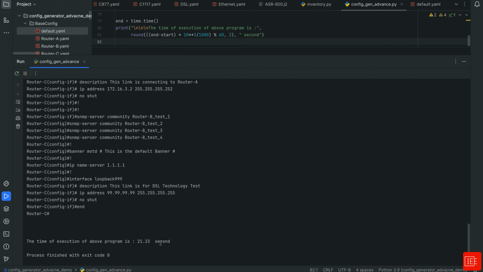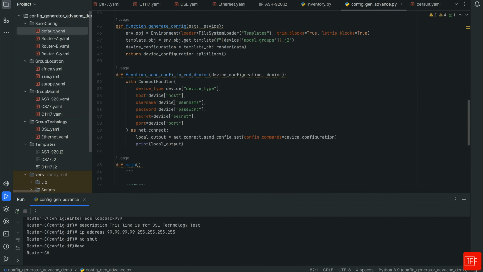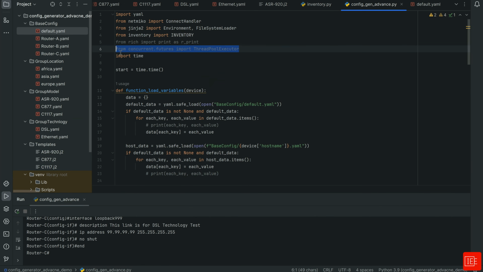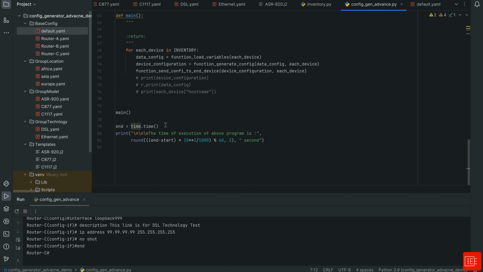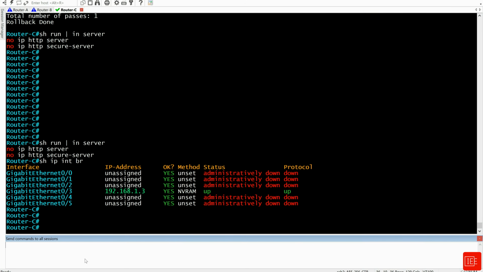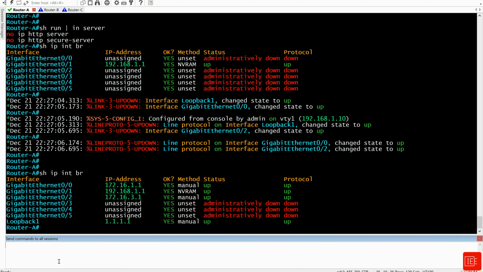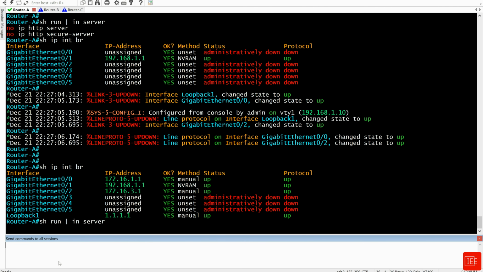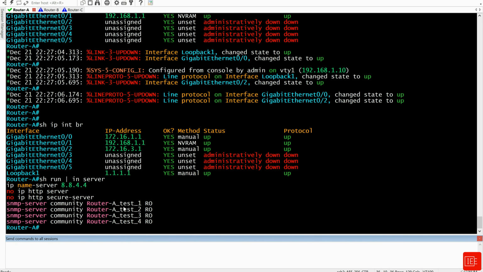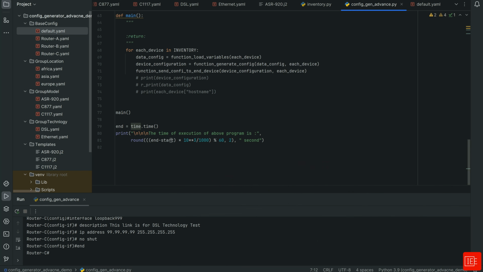Can you imagine if you've got 100 devices or even a few thousand devices? Obviously, that will take a significant amount of time. So this is why I have added concurrency at the beginning here, if you remember. And I'm going to utilize that now to show you the difference. But before I do this, let me go back to my devices, and if I repeat the same commands, you can see that the config has been pushed. And if I do show run pipe include server, you can see that the configuration has been pushed back again.